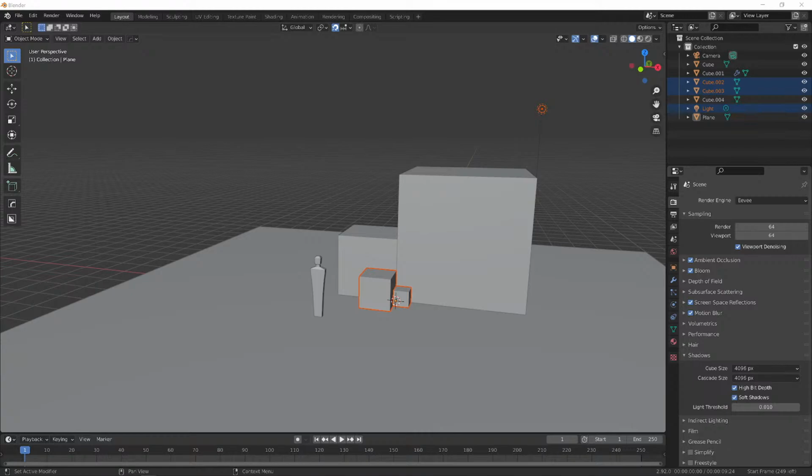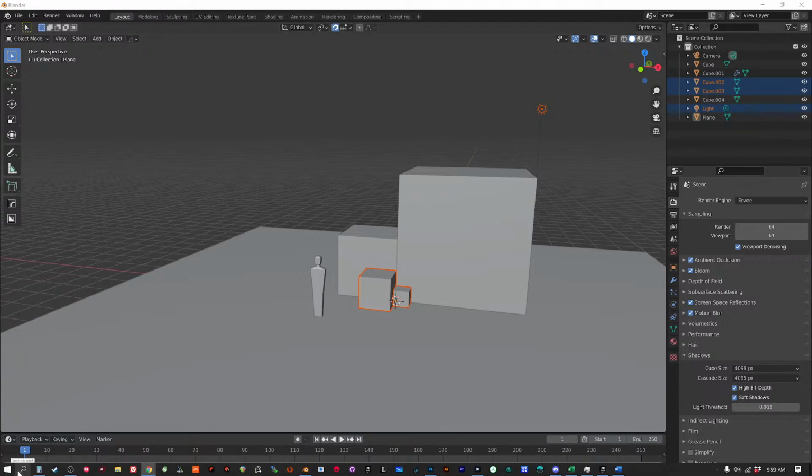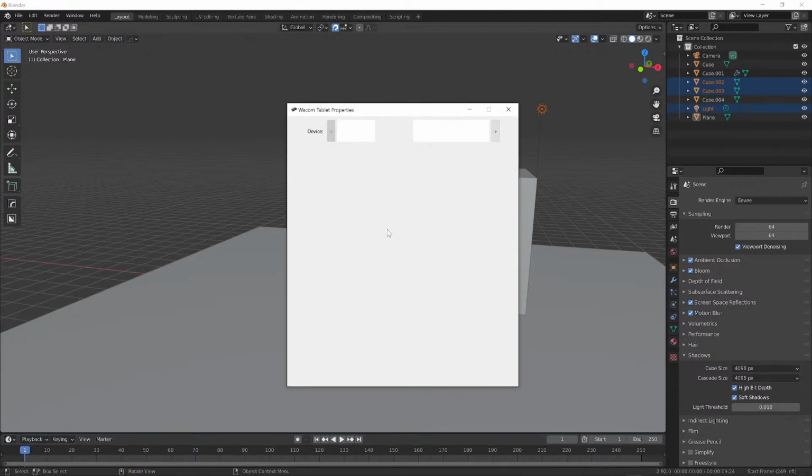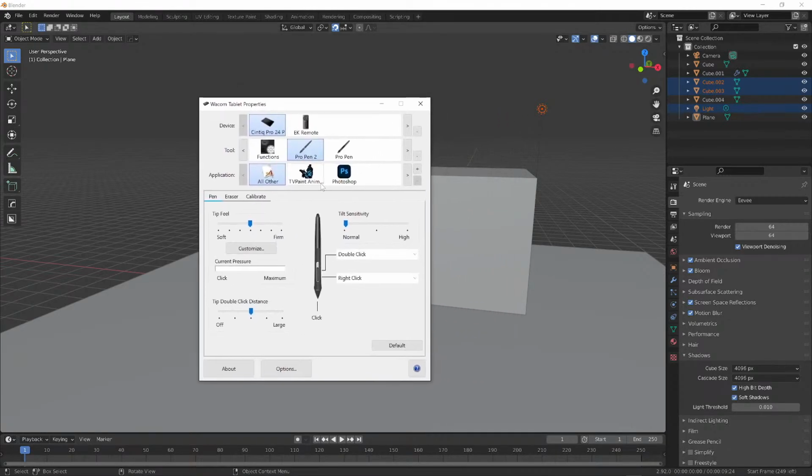All right, and so Ricardo, the way you use Blender with a drawing tablet, I'll just quickly show you. I'm just bringing up my Wacom tablet properties here. So what you would want to do, and this is probably a little easier in Wacom tablet versus a Huion or a Gaomon or something similar, just because you can have custom key sets for different applications.